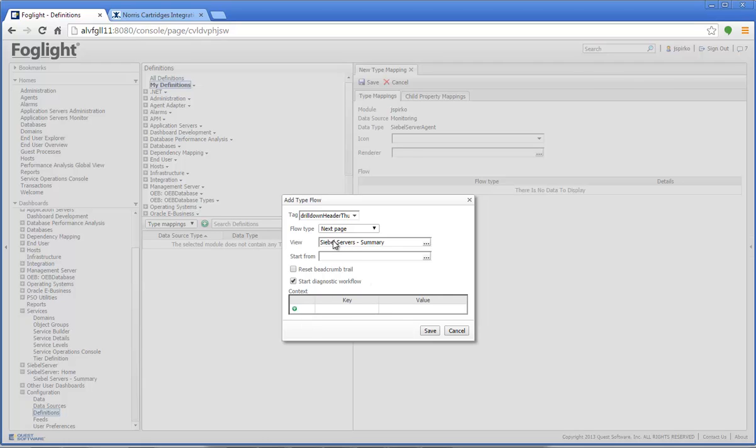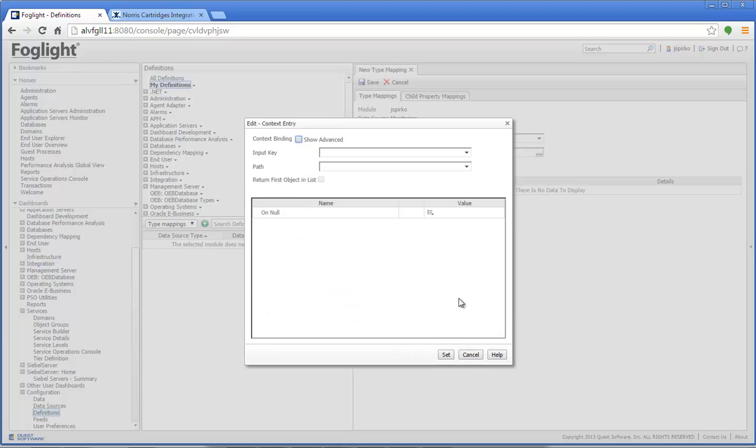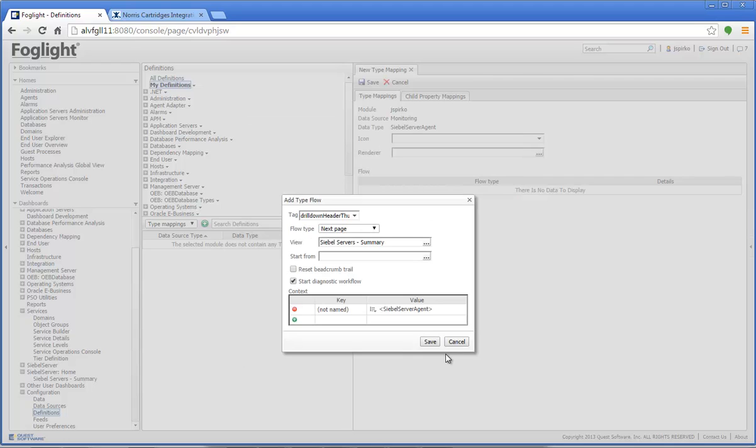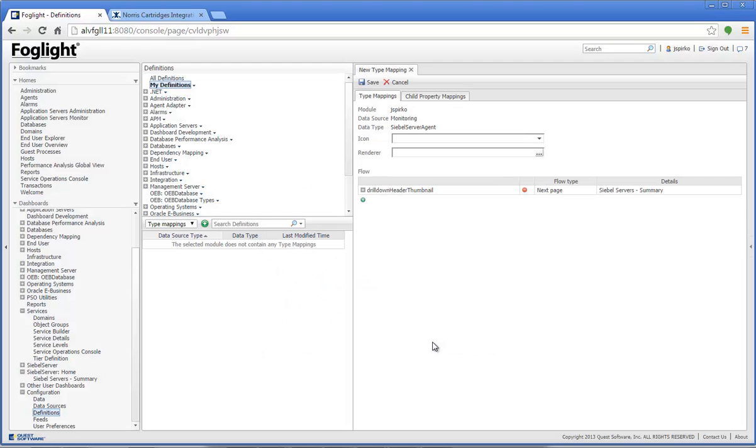The next thing I want to do is have the Siebel Server summary automatically select the server that I drilled in on. So what I can do here is add a context, and this isn't always necessary, but it's safe to do it just in case. Context will let you pick the Siebel Server agent. So the Siebel Server agent that's actually being sent in is what I want to set that to. I'm going to name this key the Siebel Server agent. That'll make sure that the Siebel Server agent you clicked on gets passed to this view. Okay, we'll save the drill down.